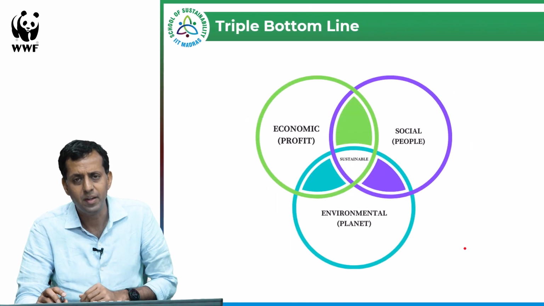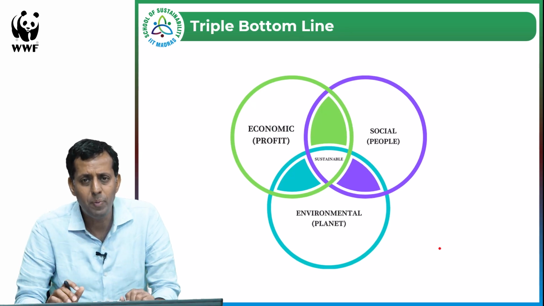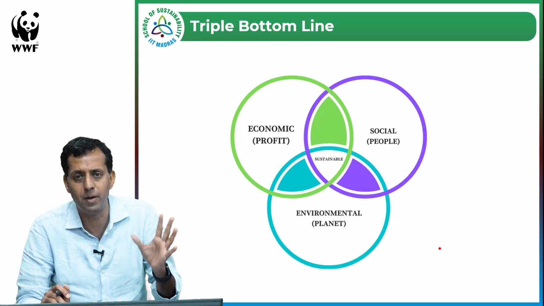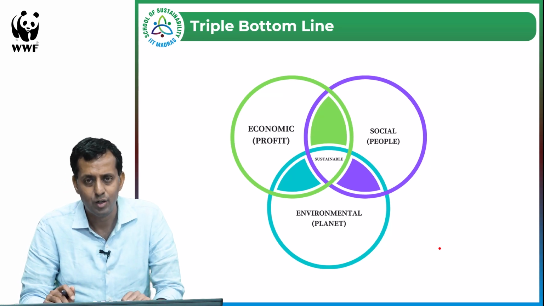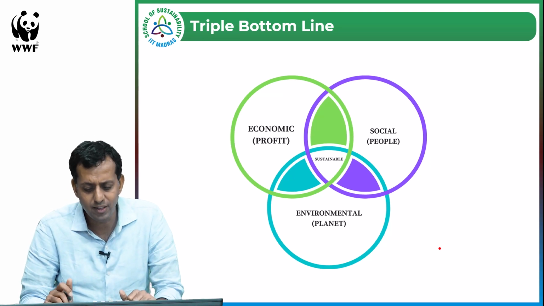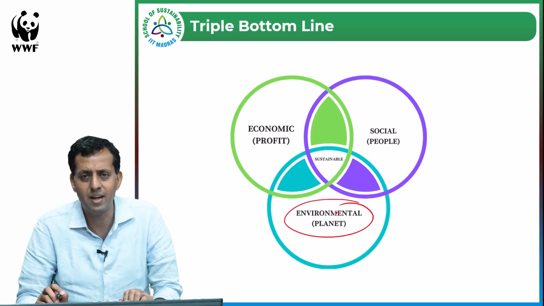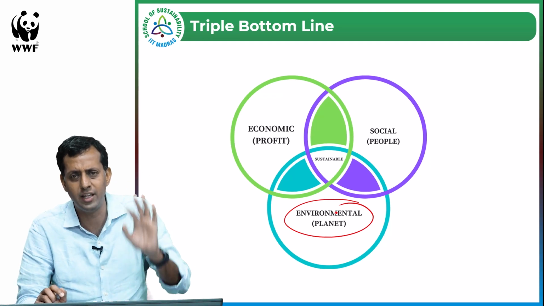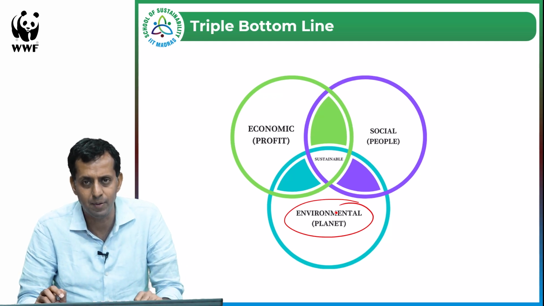Around the same time, people said, okay, this is a definition, but it's very qualitative. How do I operationalize sustainability? And therein came this notion of the triple bottom line. The triple bottom line essentially says there are 3 aspects to sustainability, which is why it's called the triple bottom line. Aspect 1, the most common one that we all think about, is that sustainable development is environmentally friendly. So we are not emitting carbon dioxide, we are not polluting the air, we are not polluting the rivers. If you are environmentally friendly, you are sustainable.